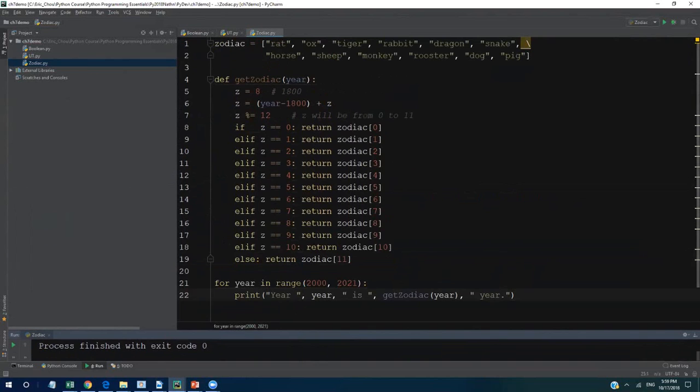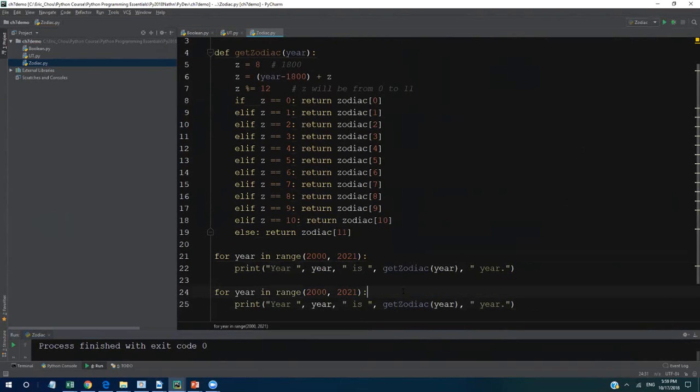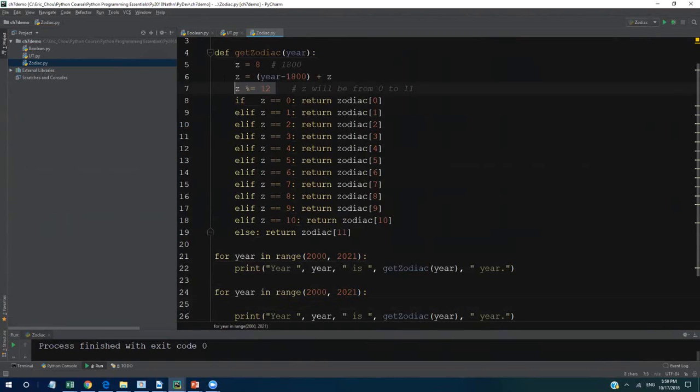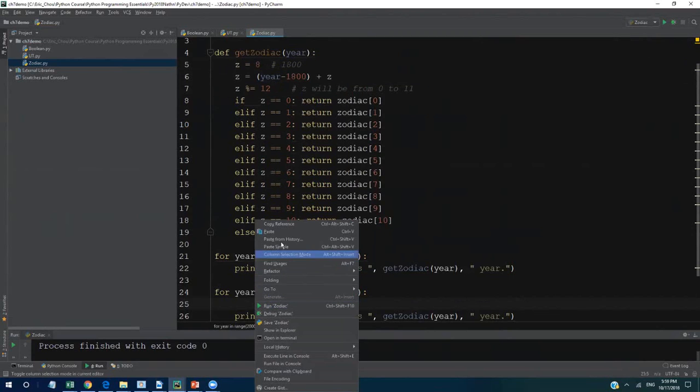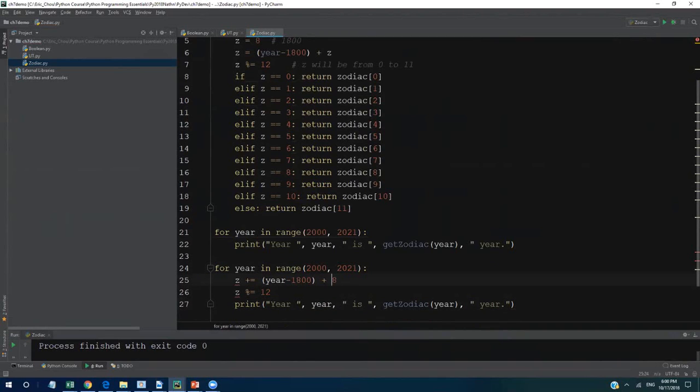And this one I'm using the if else, but in fact this is a little bit overkill. If you are smart enough, you can just do this. You can copy this one up to here, and then do plus equal, and the original G is actually 8, so the first line can be deleted. Then you don't need to print it, and you can just do the whole thing 10 modulo 12, so this line can also be removed.